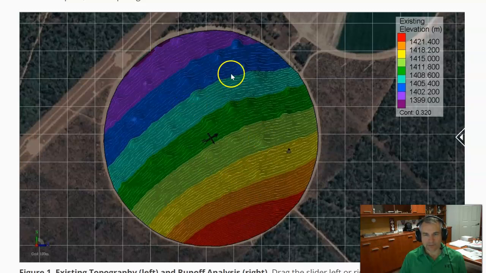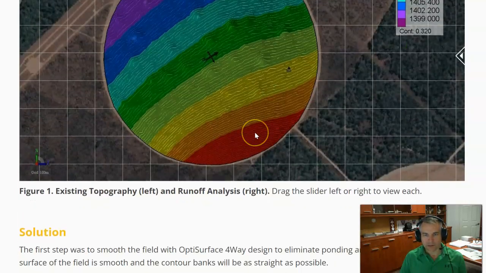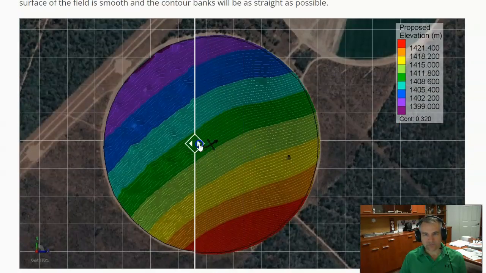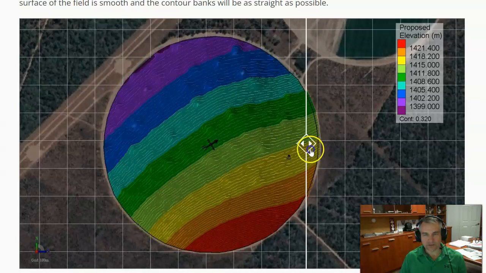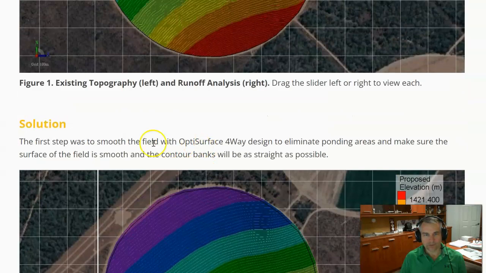And you can see there are some rough areas here that must have been left over after the clearing operation, maybe. So the first step was to smooth that topography out using our landform design tool.